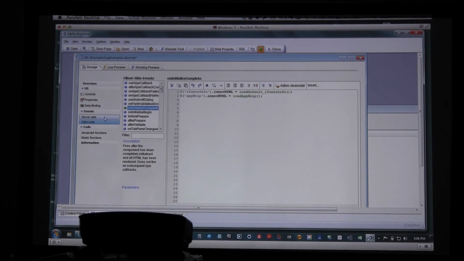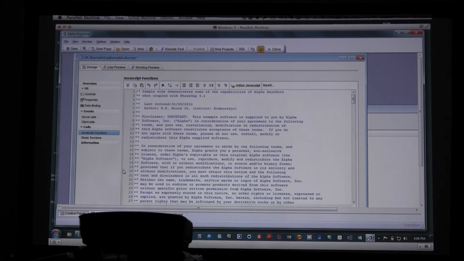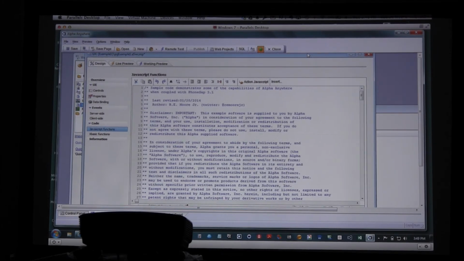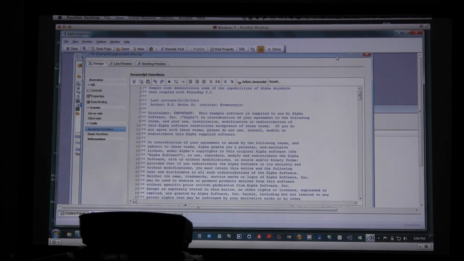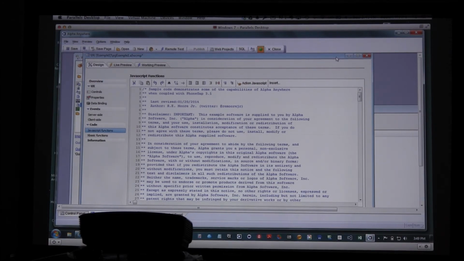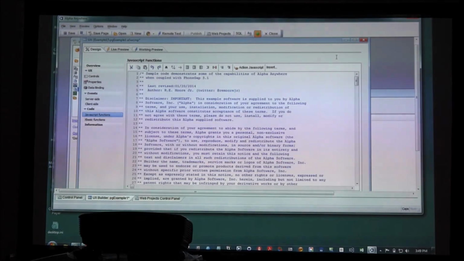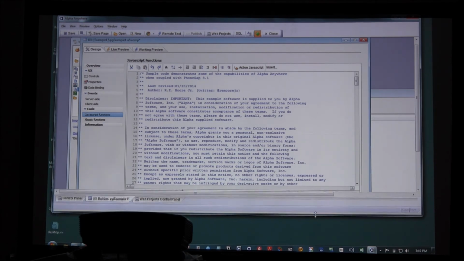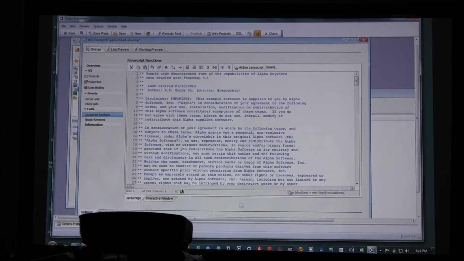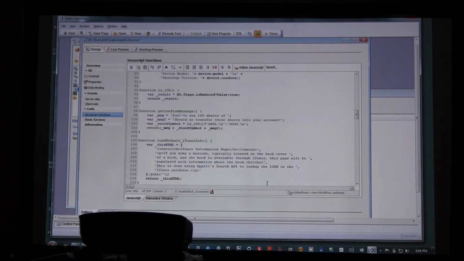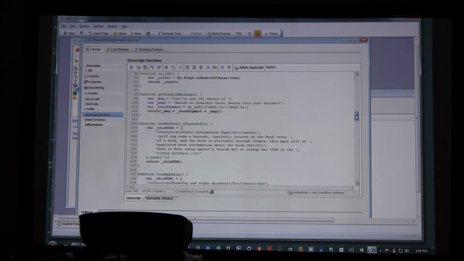So the beauty of this is now we can go to our JavaScript functions, and unfortunately they don't quite fit here, do they? Well, let's see if I can do this. There we go. That is a little better. Okay, these are my functions here. Here we'll look at our load default iTunes info. In this function you can see I'm building an array.